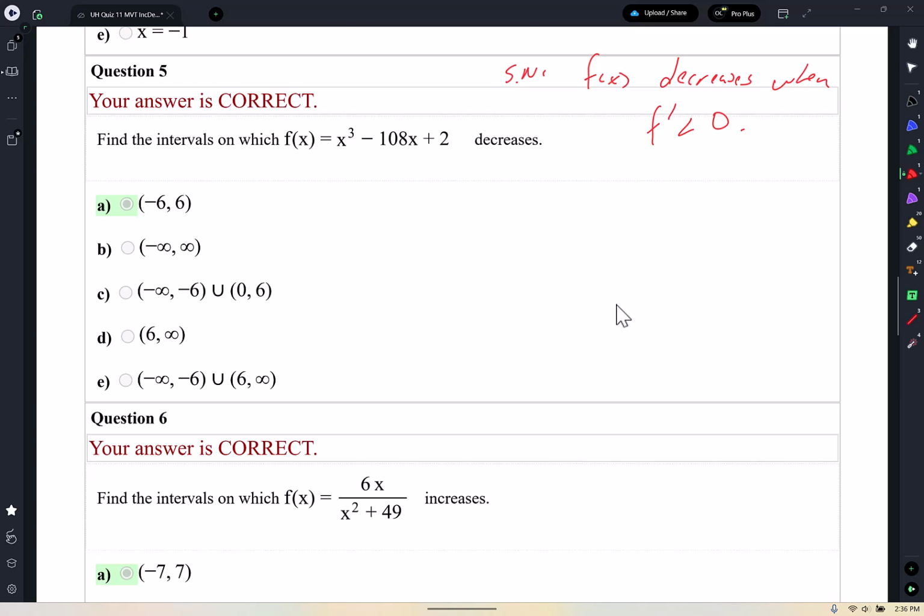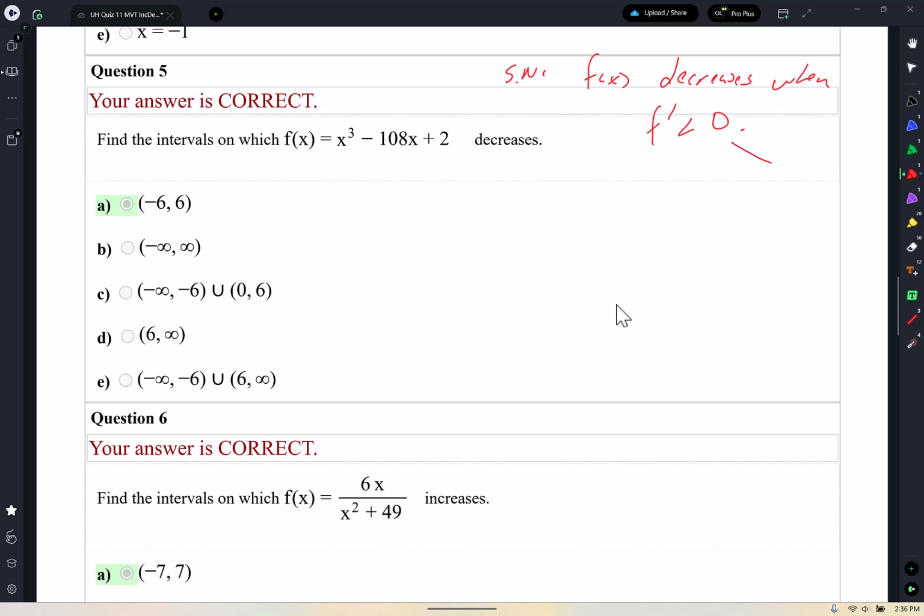This is a polynomial. If this were a Delta Math question, I think Delta Math would have counted it wrong because you increase and decrease on a closed interval. And notice that all of them are parentheses. That's fine. It's a technicality. Some textbooks have so many fights. If you Google this, you'll see a whole bunch of forums about the debate over closed brackets versus open parentheses. You increase and decrease on an interval, so it should be a closed bracket, but it's not a big deal. Who cares?